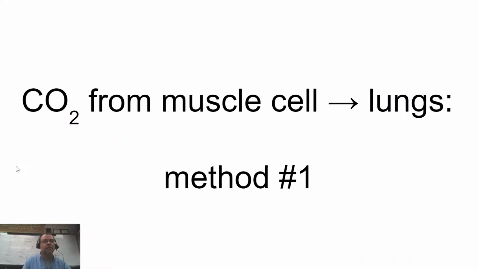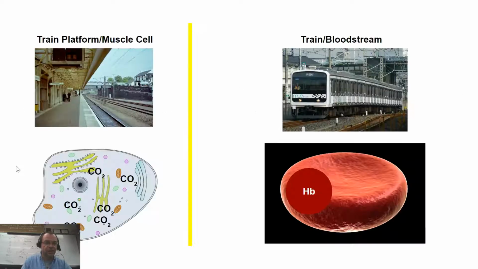Remember, in the muscle cell we're doing cellular respiration and constantly need a supply of oxygen. As we said, CO2 is going to build up in the muscle cell, because glucose plus oxygen will give you CO2, H2O, and ATP. CO2 is building up, and we need to get rid of it, because if CO2 builds up in the muscle cell, or muscle fibers as they're called, it will combine with water to form carbonic acid, which will then lead to acidosis. So we need to get rid of that CO2.